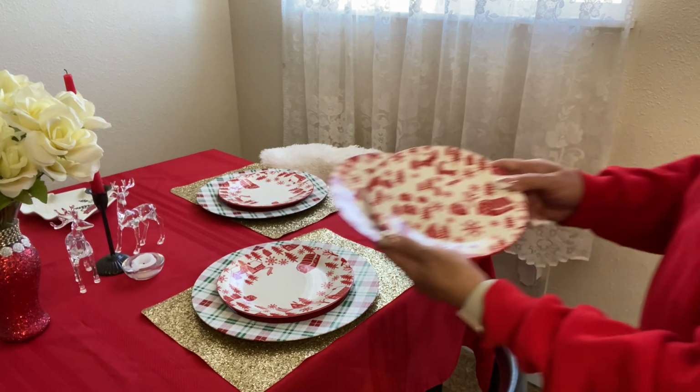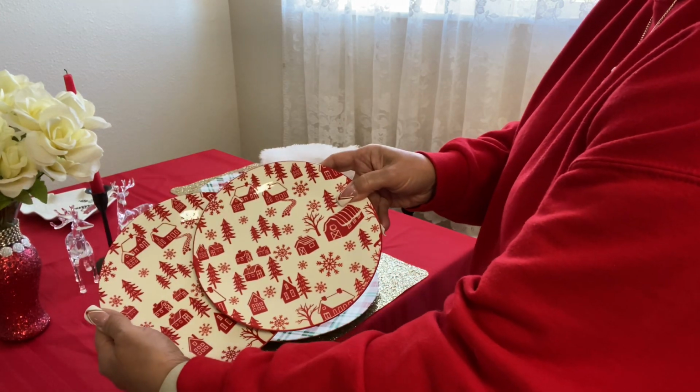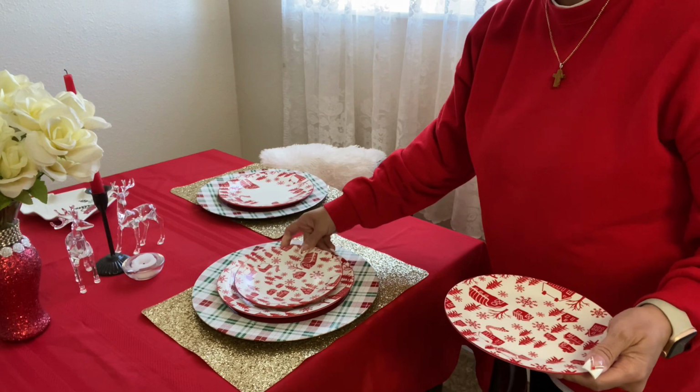So I decided to give you a Christmas idea in red, styling this tablescape. So let's get started, guys.